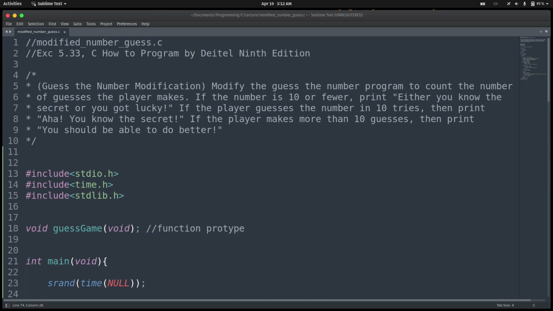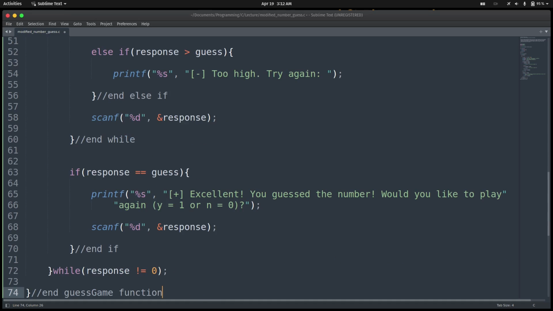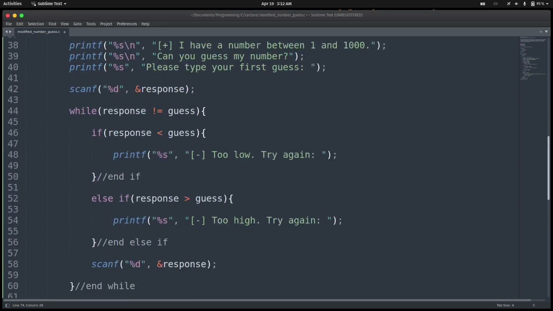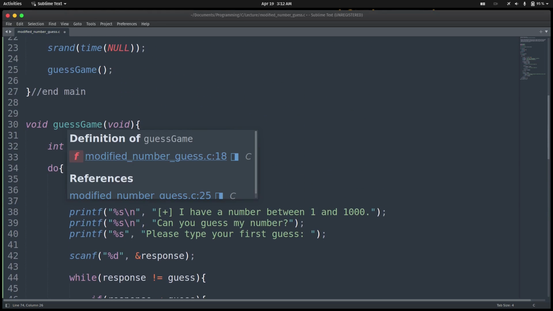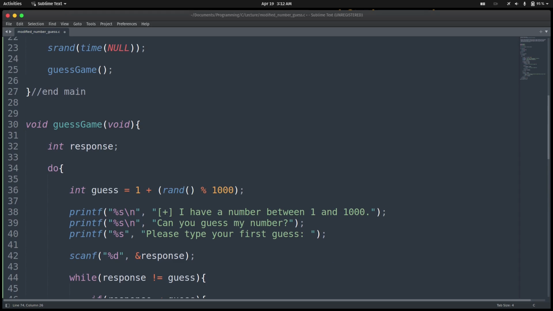It says we should modify the guess number program to count the number of guesses the player makes. Now we need to create a variable that will keep track of the number of guesses the player makes. So I will go over here at the program. We know the function guess game is where the actual guessing is being carried out.